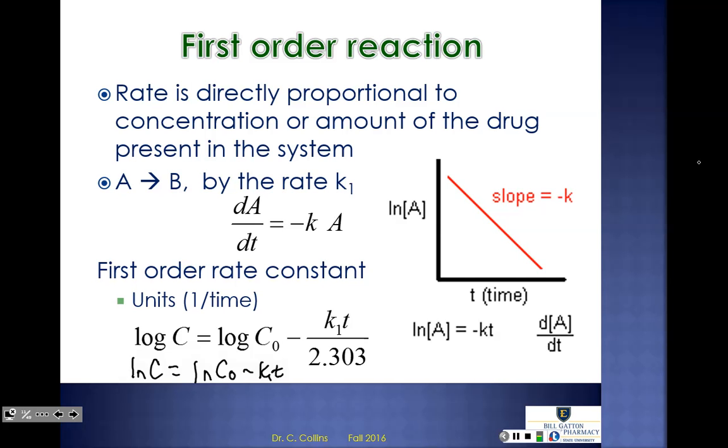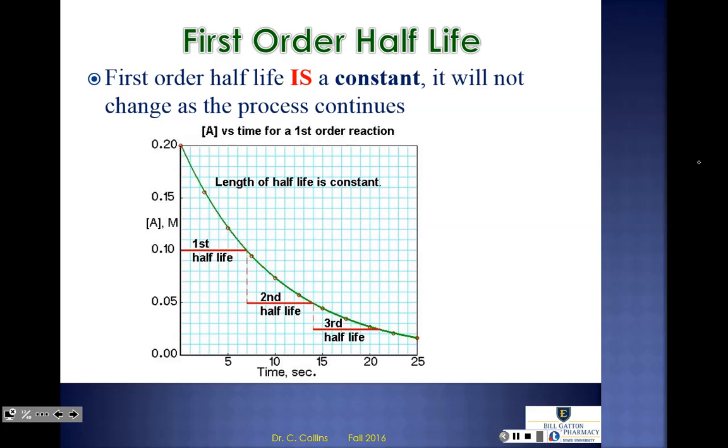So the log of the concentration as a function of time will give you a straight line. If that is natural log, then again, the slope is equal to the rate constant. If it's log to the base 10, which is what you typically see and do, then the slope is k divided by 2.303. So if we graph this like we did a zero order, we would not see a straight line on just a rectilinear plot, but we would see a curve. It would have to be log versus time. But the half-life, no matter where we start, stays constant because of that logarithmic relationship.